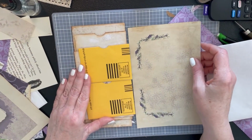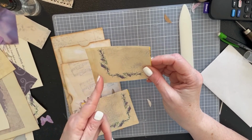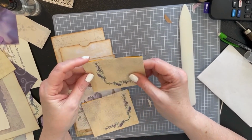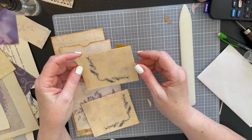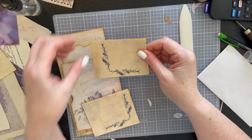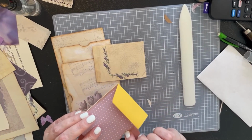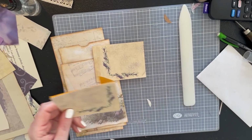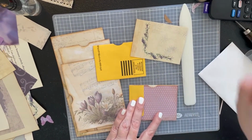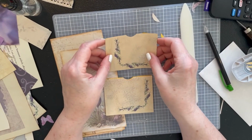Well, let's cut it to the right size and we'll decide. I didn't cut this off before I cut this width, but that's okay. I'm going to trim this off a little bit, and this will just be sticking out a little bit, but we'll make it work. We are junk journaling, so we don't have to be that precise, right? Yeah, that looks good. I thought maybe I'd have them going opposite directions, and that looks good. I don't know why I already did that little divot, because now I have to do it again. I made twice the work for myself. I'm going to do that so I know where to trim it. Yeah, that's cute.